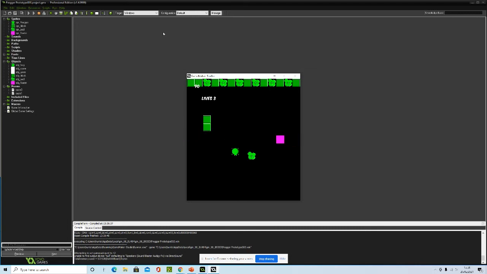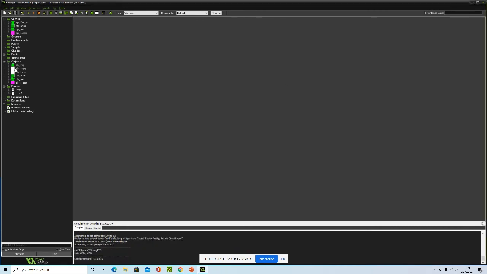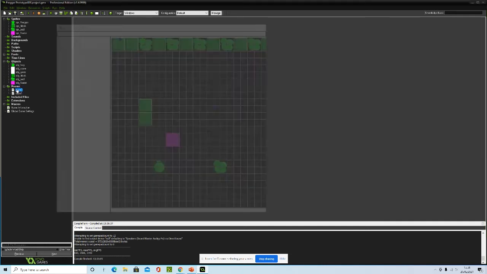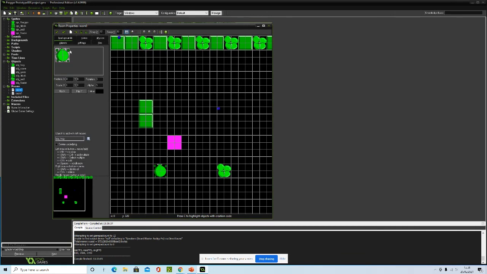Okay. So now what we need to do is test it and go, okay, it works for one object. Does it work for multiple objects? So let's go to my room. Let's go to object floater, and let's just put a couple more in.